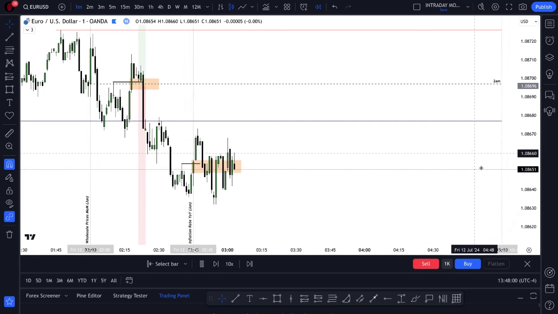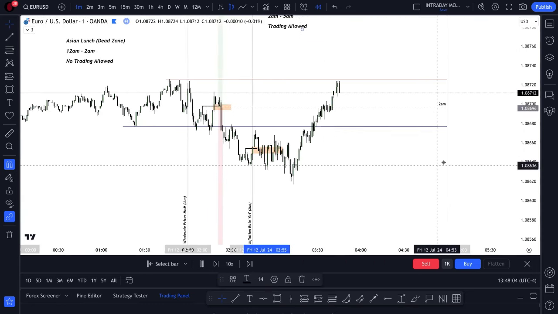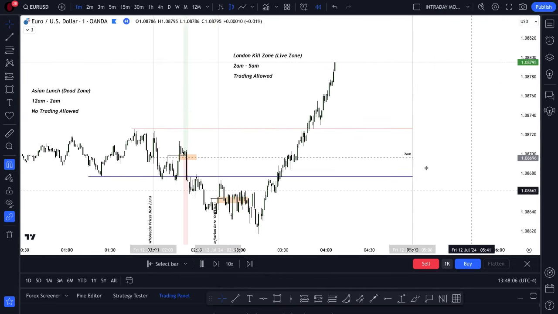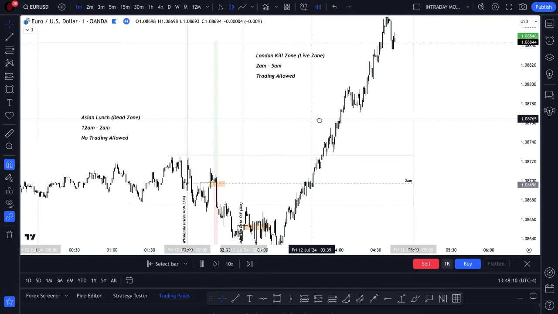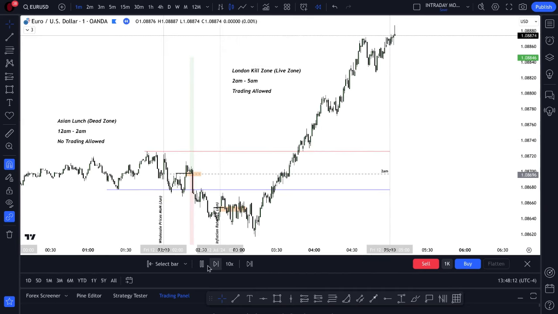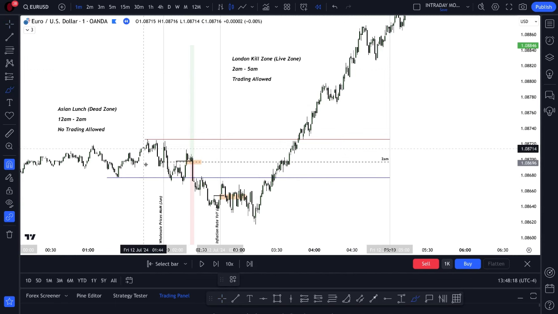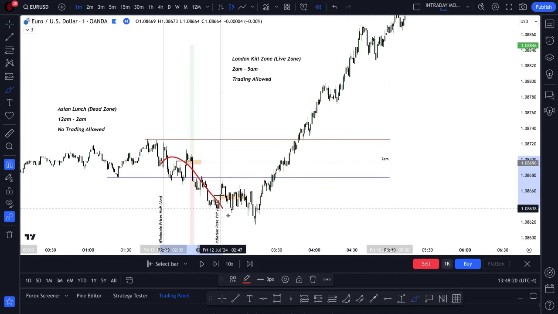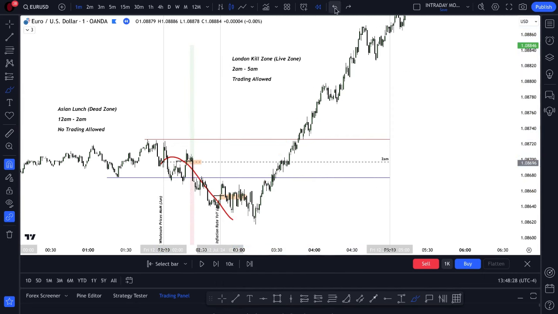I'm going to play it forward, see what happens. And we can see price hits TP going into 5 a.m. right there. So again, it's taking out sell side, pulling itself cheap in a discount, ideal scenarios, and then looking to revert back up. And what a trend. That was amazing to see.